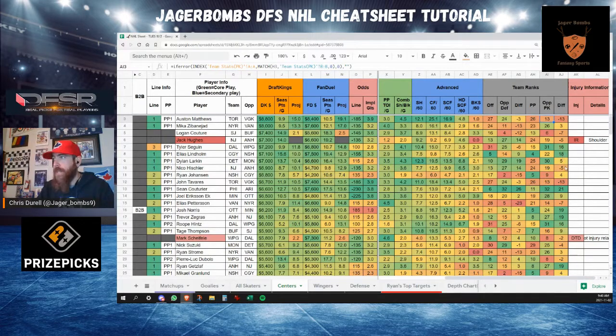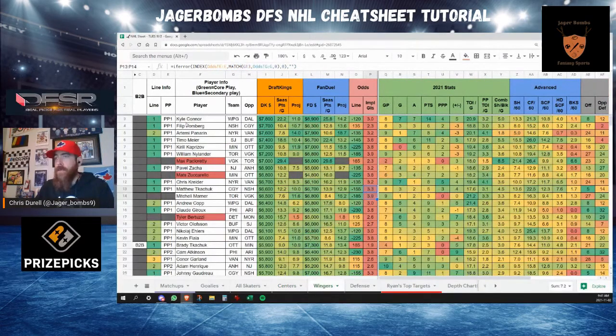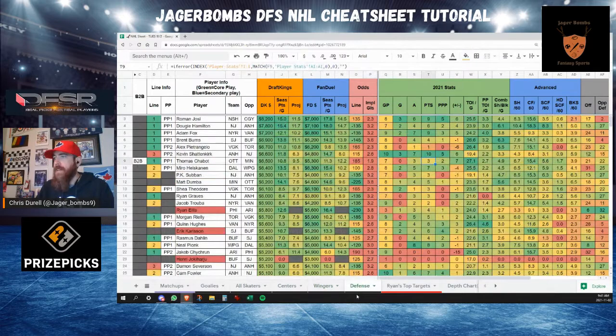So I'm always looking for green to stand out to me, and that's why I color code everything. Green, yellow, red. Yellow, orange is neutral. Green means very good no matter what stat you're looking at, and red just kind of means bad, as in bad matchup. Just kind of indicates, without digging into the numbers, good matchup, bad matchup. And that's the same across all of my cheat sheets. So the winger tab, again, is going to be the same thing. Same with defense. I see I've got some color coding for the implied goals I need to work on. I will update that for the future.